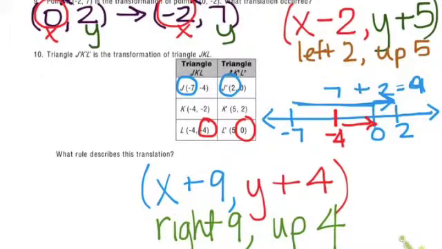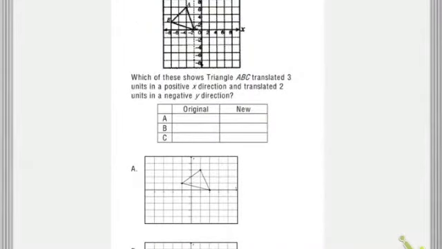All right, guys, hopefully you now have plenty of notes on translations. You have your homework attached to your notes, and I just want to make sure that I bring your attention to number 6. Okay, on number 6, make sure that you pay attention to the grid. Notice that it goes up by 2's and not by 1's. So when you're looking at the coordinates, let's say for point A, even though it looks like it's only over 2, when you're looking at the numbers, it's going up by 2, so it actually goes over -4 and then up to +6. So I'll go ahead and give you that first coordinate, -4, +6.